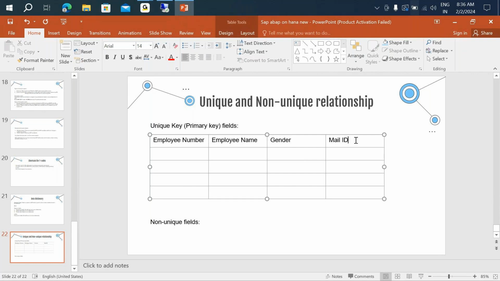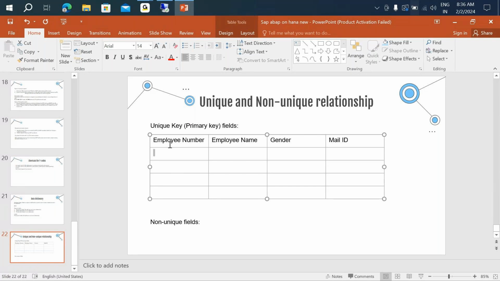So at any given point of time, you know that the employee number should not be repeated, right? Two employees cannot have a single employee number, correct? So whenever we want to create such tables wherein one number should be unique, that column we will make a unique key field or primary key. Clear?